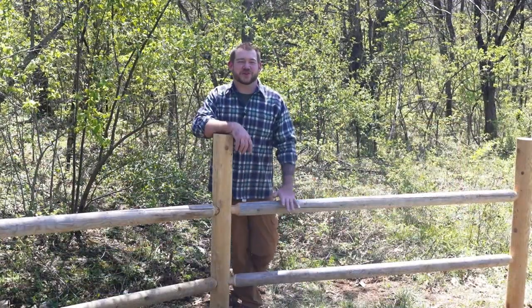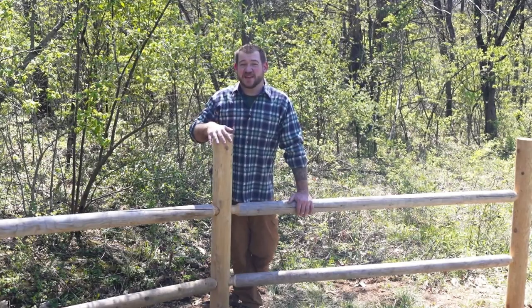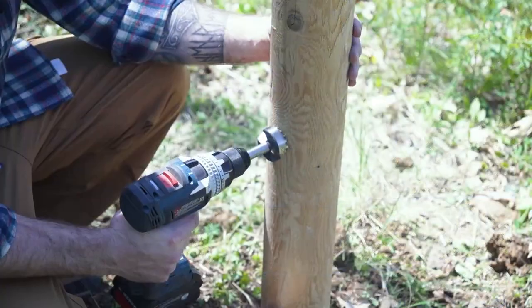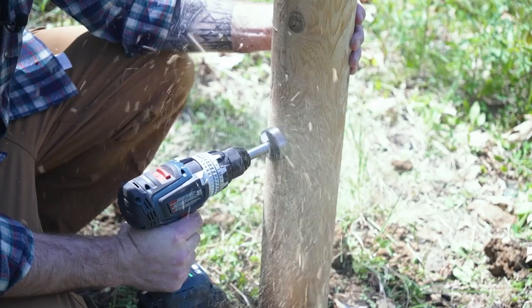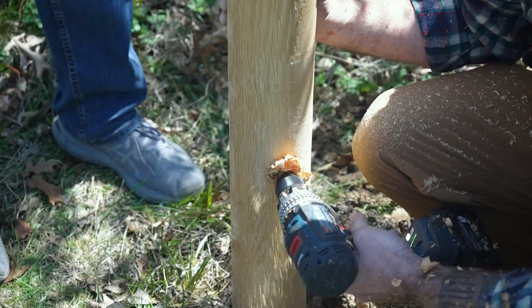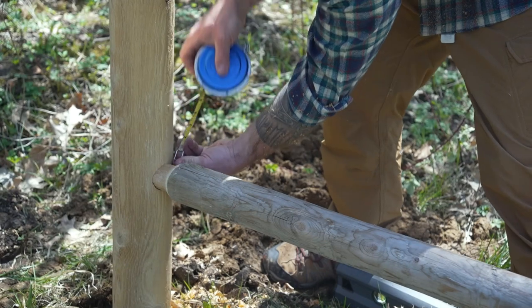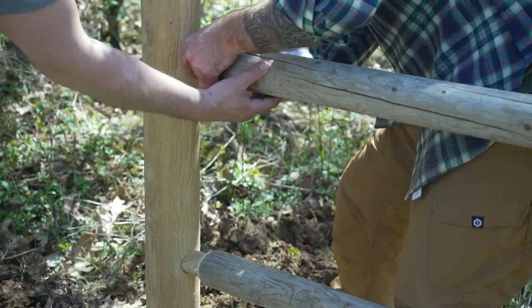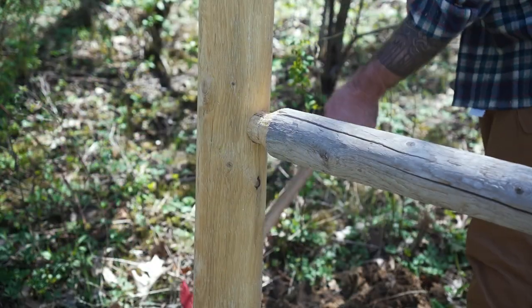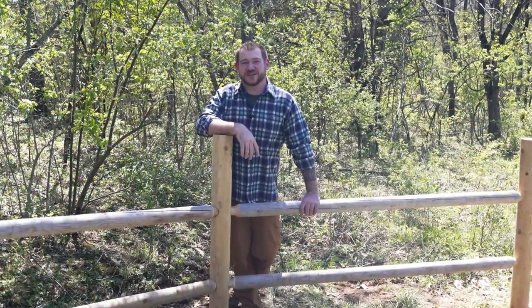That's a great looking fence in my opinion. I don't have a post driver, so I went ahead and dug the holes by hand. Once dug, I set the first post in place and used a Forstner bit to drill the starting mortises on that first post. Then I installed the rails on that end, used a level to make sure everything was laying nice and neat, and lined up and marked the next holes in the next post. After drilling those, you can wiggle everything together and keep working down the line. Once everything was in place, I trimmed off the tops to whatever height you want — it's a great looking fence.